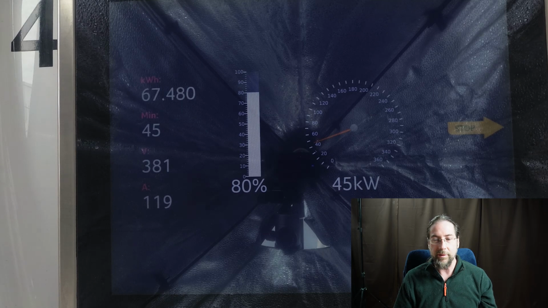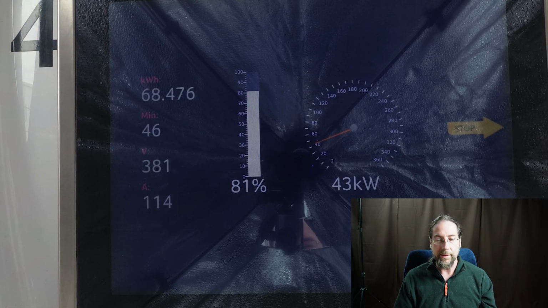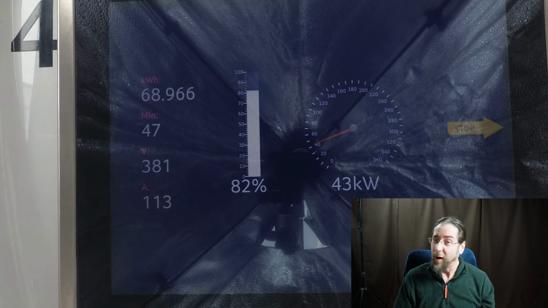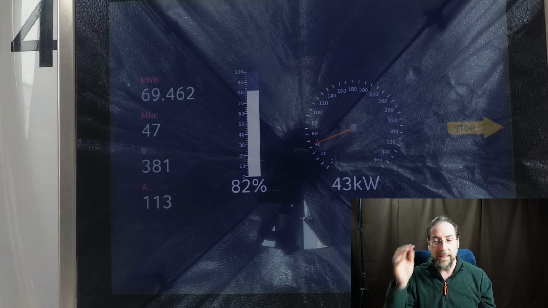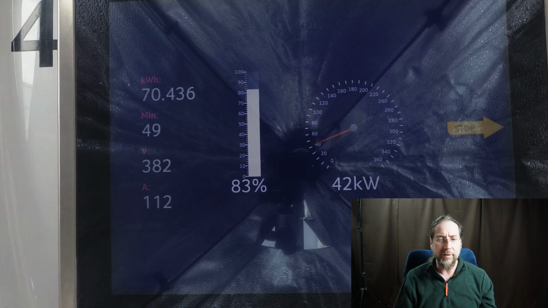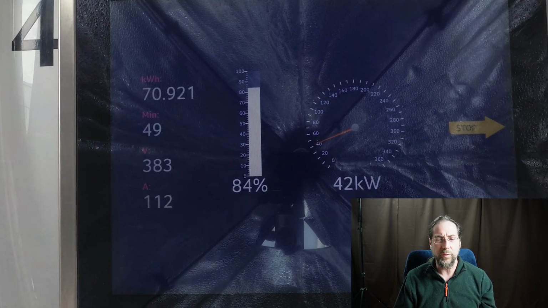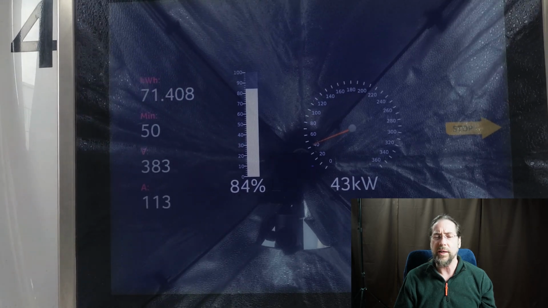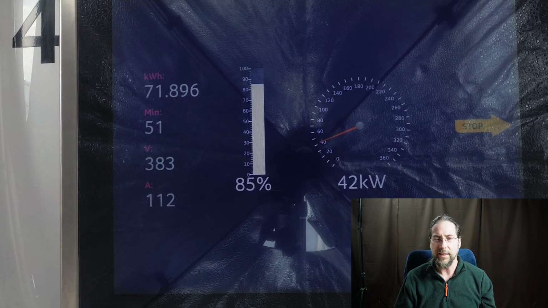But here we have the step down to 45 kilowatt, 44, 43, around that number. You can see me lurking, what's going on, and this will stay that way to 90%. Voltage even now is only at 382 volt. I don't even know if it goes up above 400. It doesn't look like it.